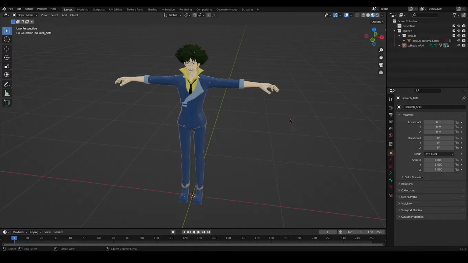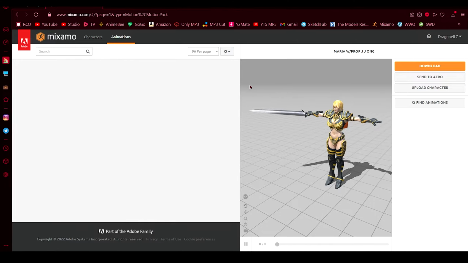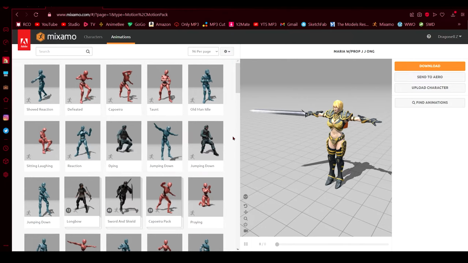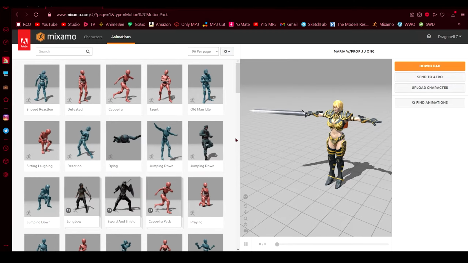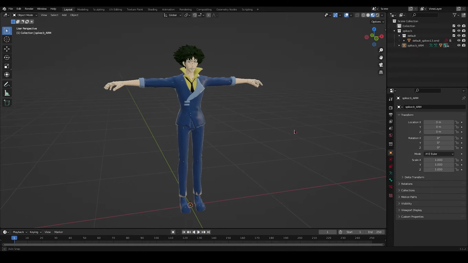And right along with that, I will show you as well how to use the site called Mixamo in order to rig your own character. If you don't like rigging, which I don't like rigging, it's annoying and it's really hard, and sometimes you just want to jump in and animate right away, and here you go. You can select a number of characters or a number of preset animations for those characters, but we will not be doing that today, because it's just going to be about yourself trying to animate within Blender, the program.